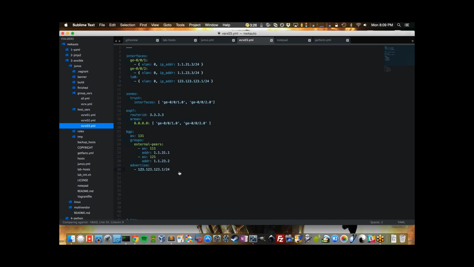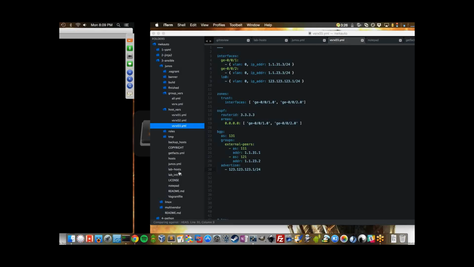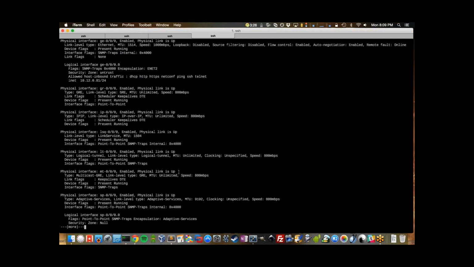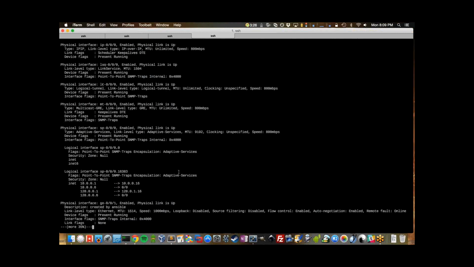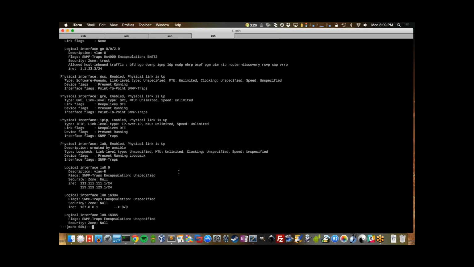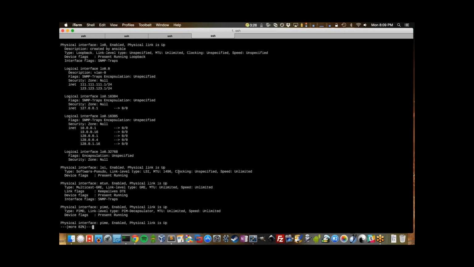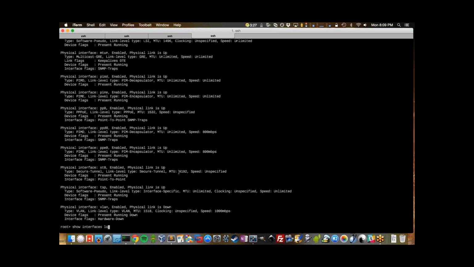But if we go over to that device, VSRX03, you'll notice if we do a show interfaces brief, that we actually have a few loopback interfaces. Let's scroll down to that. Maybe it doesn't exist yet. I might not have created it. Let me see if I can just reference it directly. Show interfaces, hello1. Yes, it doesn't exist.